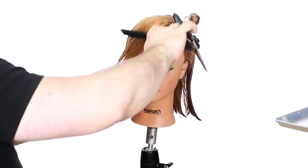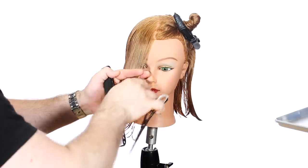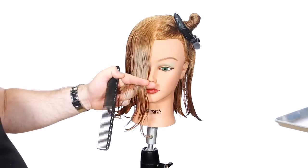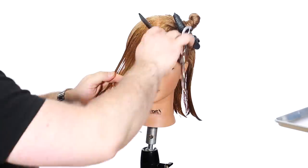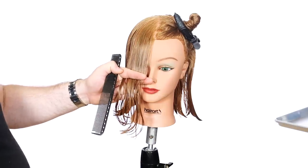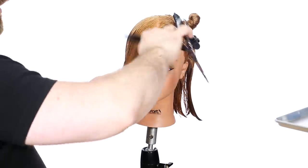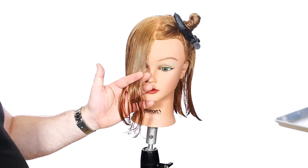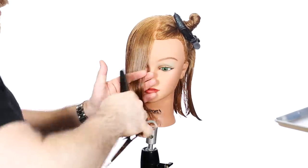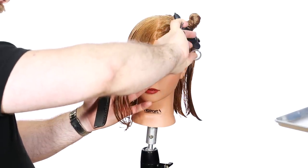I'm going to comb this all straight down, standing right in front of where I want to cut this. Because I know this hair will shrink up, this is where I'm going to start. Now, the finger position is really, really important — you don't want to cut an angle parallel this way. If you see your stylist grab your hair and go like this, literally get out of the chair and run. You want to make sure the body position and finger positioning look correct. The higher you point your fingers, the steeper the angle is going to be.